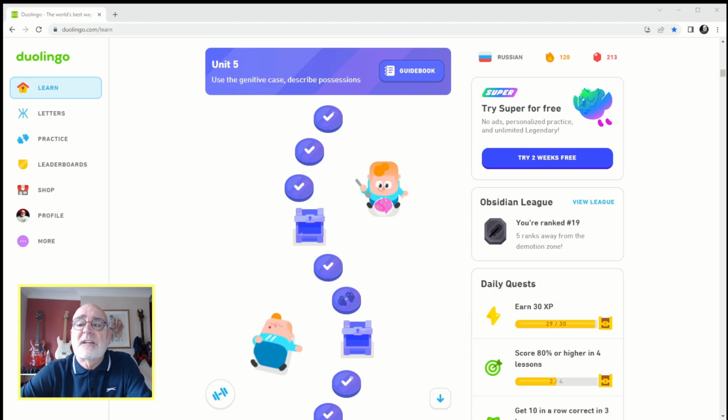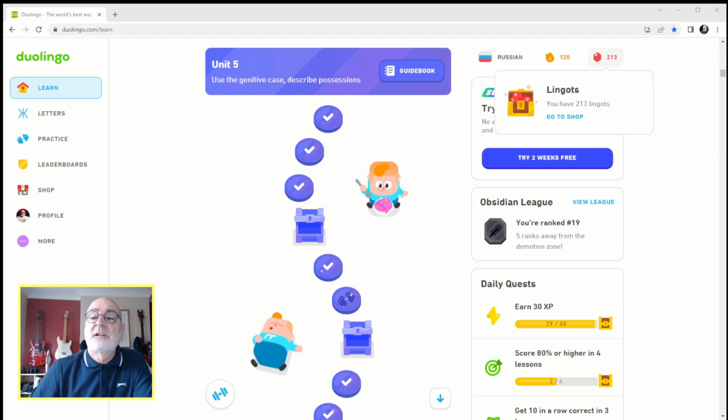The other difference is the scoring systems are different on the web version here. If I just scroll across to the right, we have lingots, which are like your rewards for getting things right, in addition to the points you get for each of the questions that you answer. Those points are called XPs, experience points.